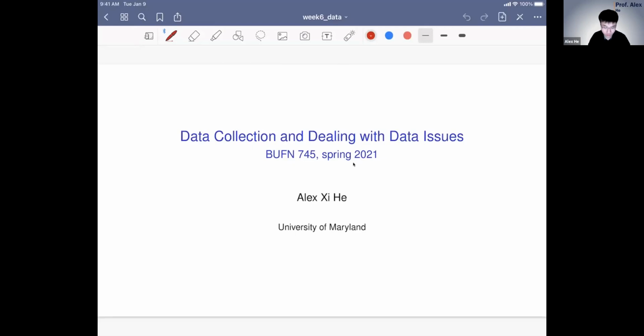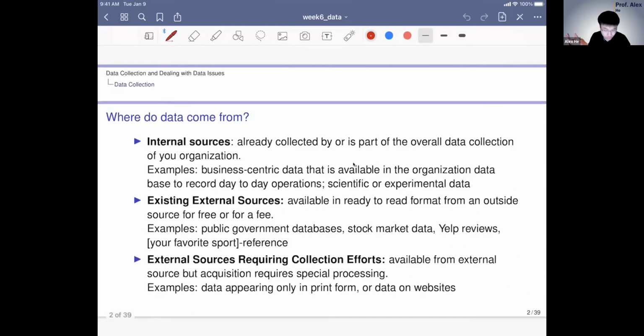So today we'll talk about first where you would collect that data. Usually there are several kinds of data sources, right? The first kind is the internal source, where the data is already collected internally by you or by your organization.